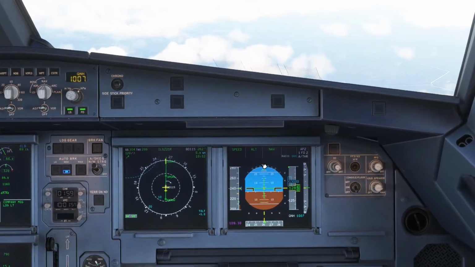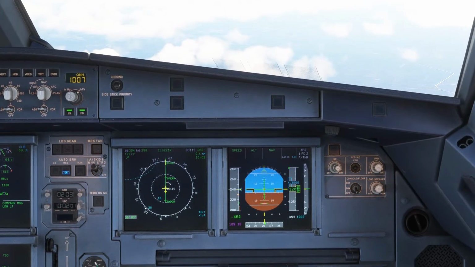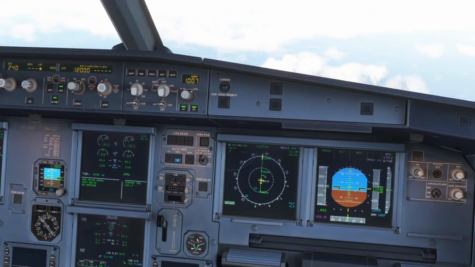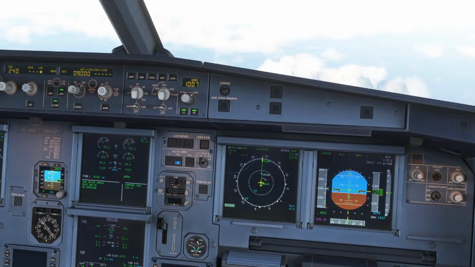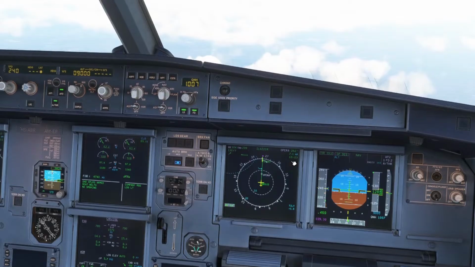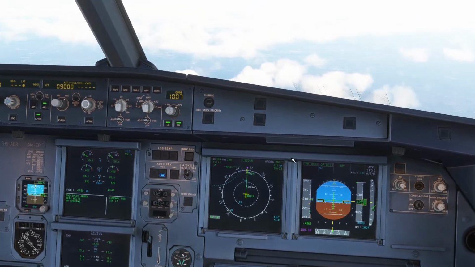Can you repeat the transmission again? Thai Asia 3261, descend to 9,000 and contact 119.4 for Don Mueang approach. Approach, contacting 119.4 and descending to 9,000, Thai Asia 3261.